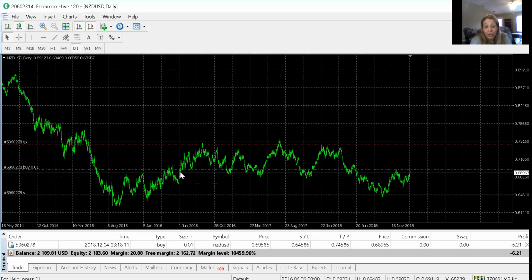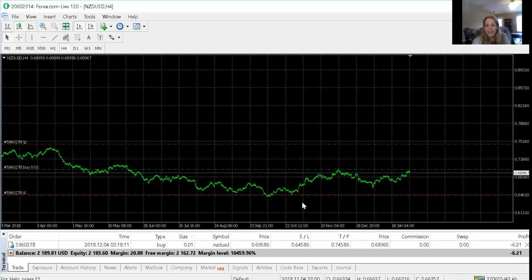And if you can take a look and see what's going on with this trade, it's come down a little, but there's nothing to worry about. It's going to shoot up. The reason I'm saying that is I'll take you to my 4-hour time frame. So you can see that my stop loss is sitting at 5,000 pips or $50. And with a balance of close to $2,200, $50 is not that big of a deal. But that's the most I'm going to lose.